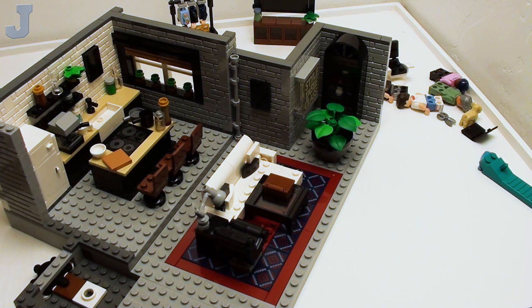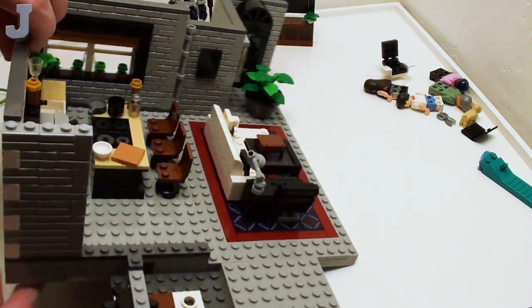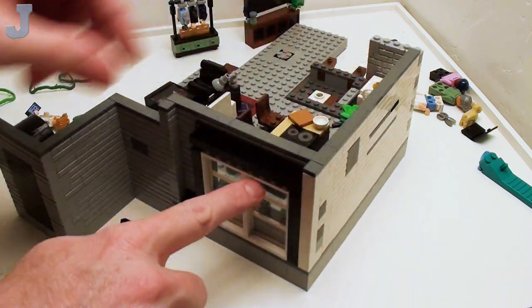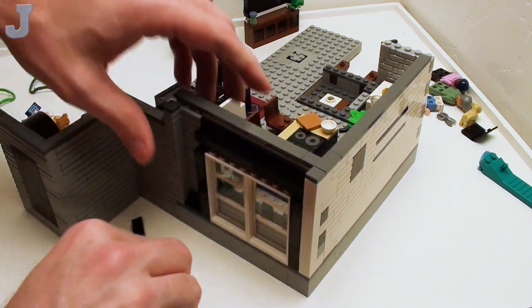Did Jay actually forget something? I think it belongs to this blind thing here. I've been missing a lot of pieces lately. With things going on in my life and my dad's health not being the best — that kind of thing, it's just been kind of distracting. I found out where it goes — it's right there, it's missing a spot. So I'm just going to aggressively pry that up.